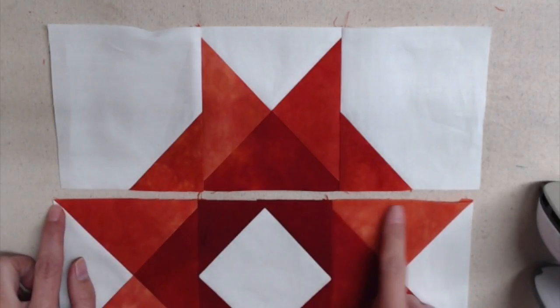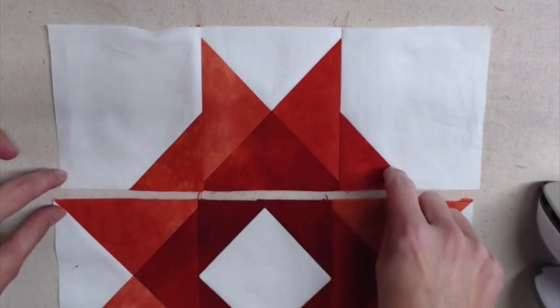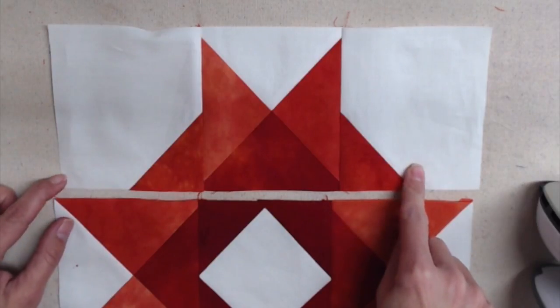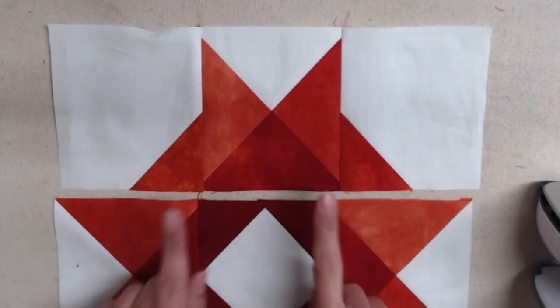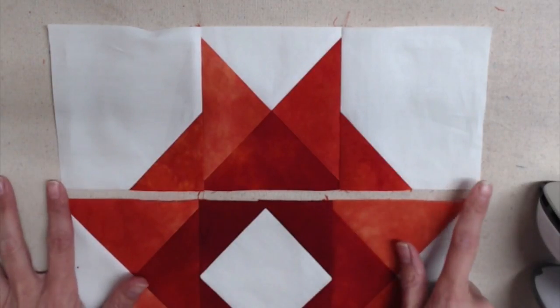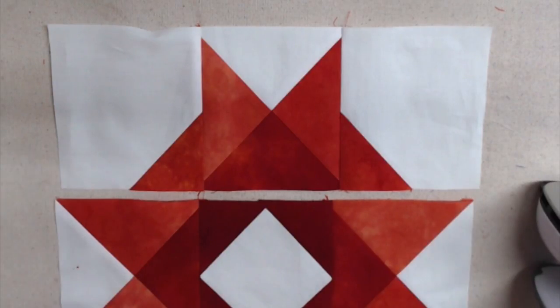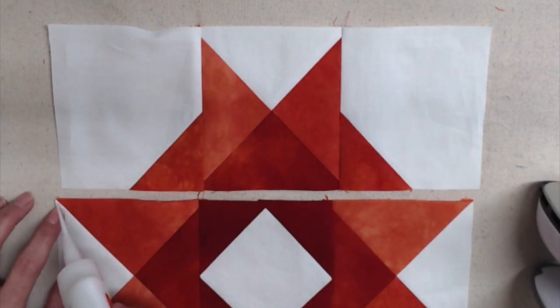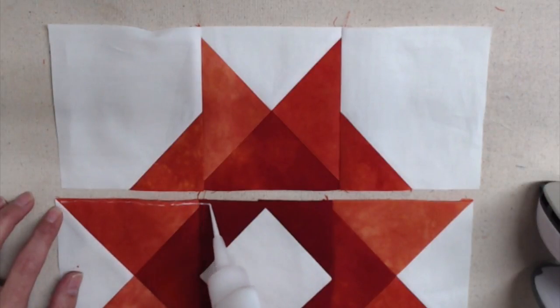I'm going to glue baste on the inside of the seam allowance like I have with everything else. And then once they're glue basted, I will sew that scant 1/4 inch, and I'm going to just sew from end to end. You do not need to stop and start at any intersections. If you prefer, you can backstitch at each end, but that's completely up to you. So we'll go ahead and glue baste these two together, just that light line of glue.